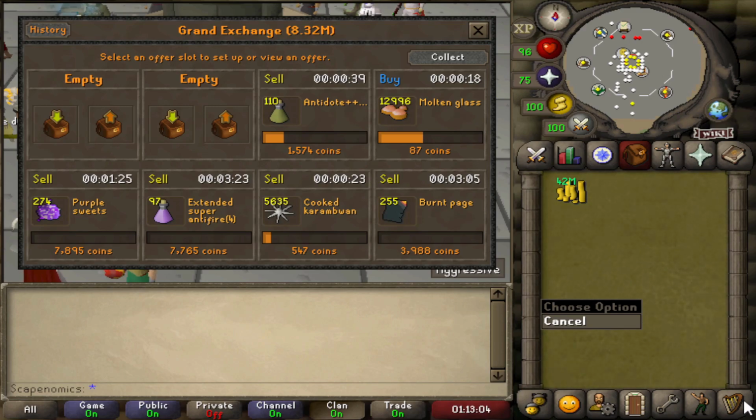Now, there are nuances to that as well. If you're more experienced, maybe you know some tips and tricks to actually increase your profit per hour, but for the most part, you are going to be better off doing PVM and setting longer-term flips on the Grand Exchange.